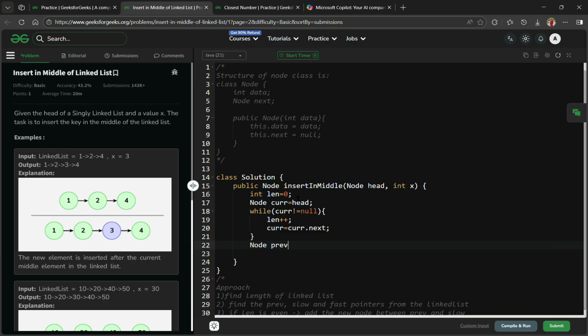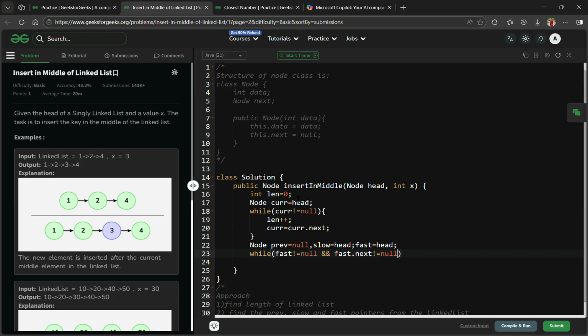Now we need to calculate the slow and fast pointers and the previous pointer's value. Previous will be null, slow is equal to head, fast is also equal to head. While our fast is not null and fast dot next is also not null, we keep on iterating.